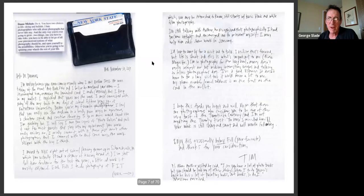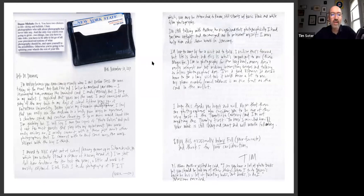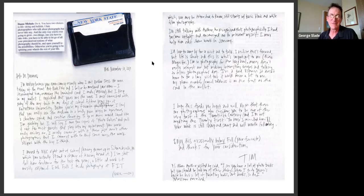Oh, wait, hang on, Tim. I see right away there's a reference to Arthur. I think that's because I had talked to Arthur and I knew they were friends, and I had met Arthur just a hint before writing this letter. Arthur said, maybe you should talk to Dwayne, or if you talk to Dwayne, mention me or something like that. Arthur was kind of supportive. So yeah, I actually met Arthur a little bit earlier.